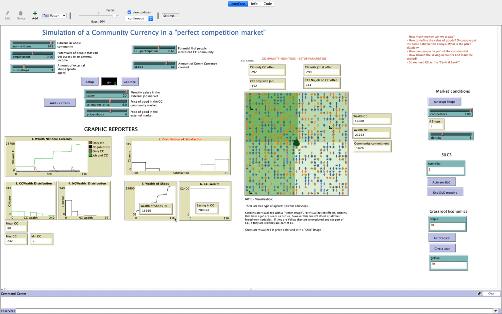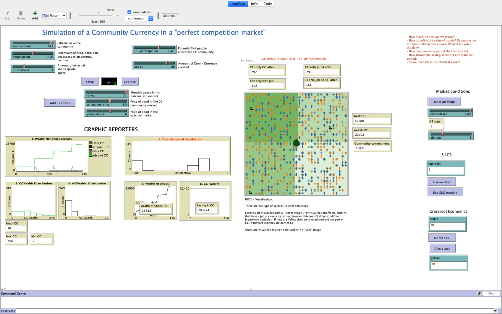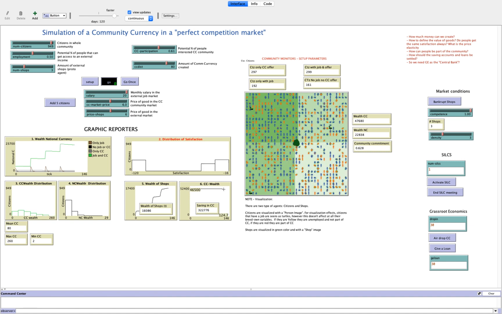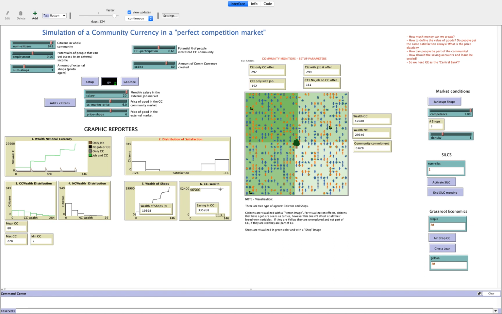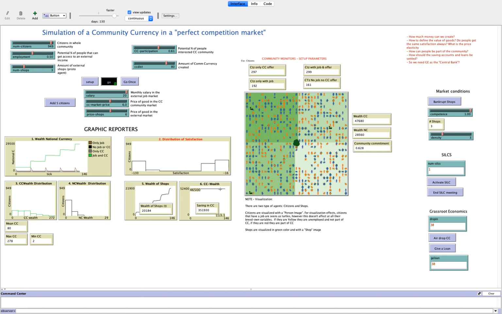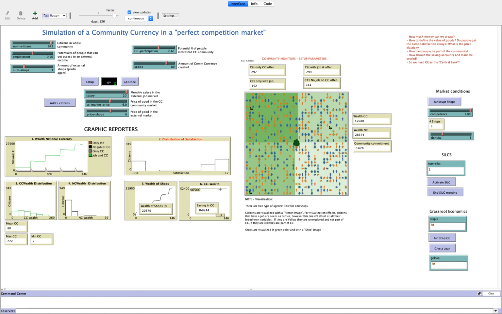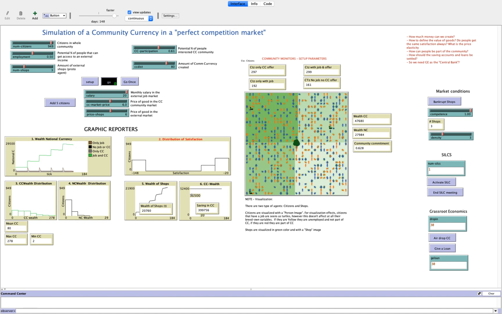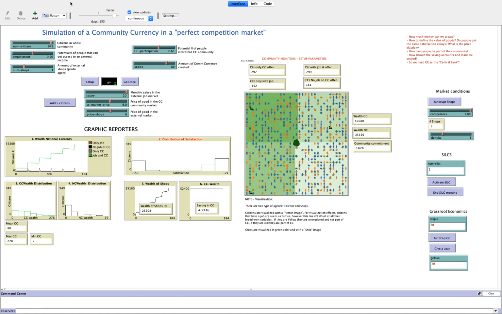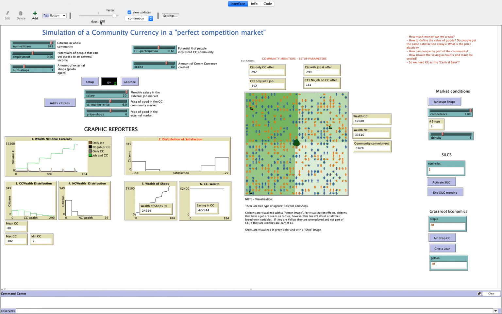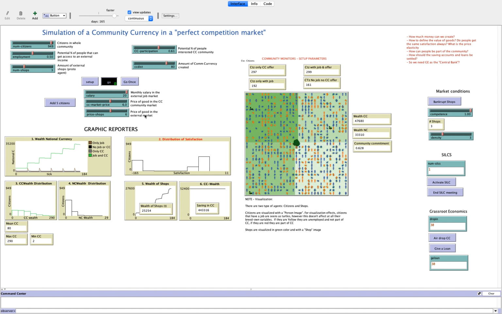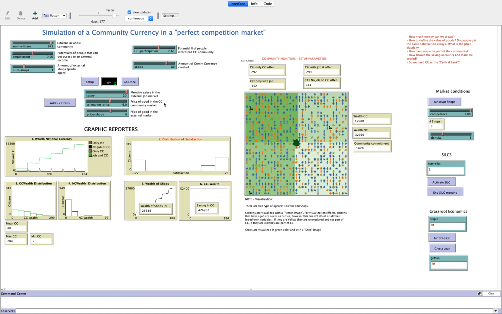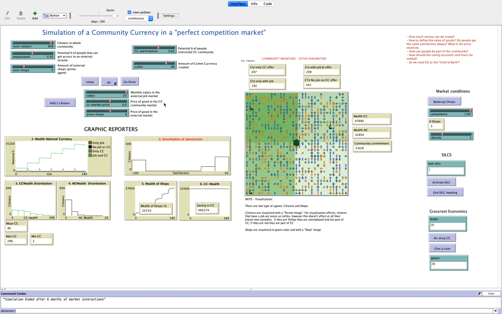This one shows the wealth of the shops, so how much wealth the shops are accumulating, and this is just to show you that the money in community currency should always stay constant, since the community currency doesn't have any leakage of wealth, as we discussed in the assumptions. Okay, so we are just about to finish. We have 150 days. Let's see, we want this to finish. Boom. Okay, we have finished.